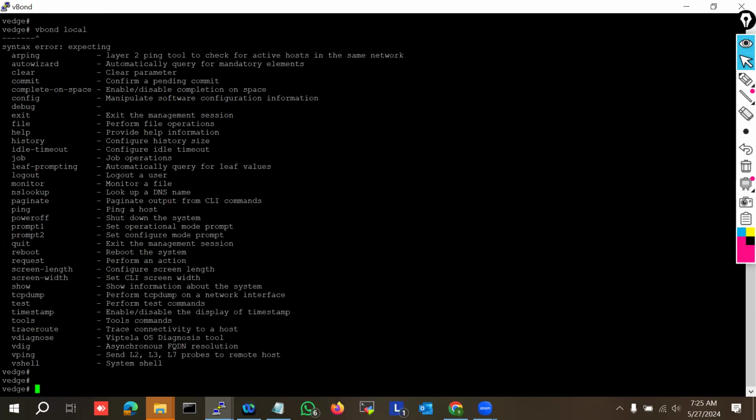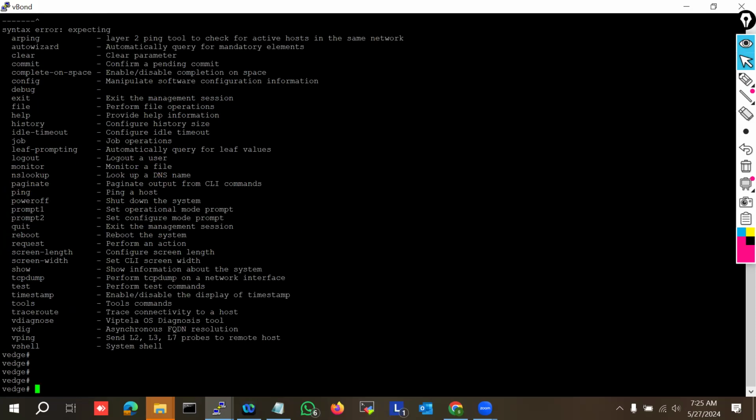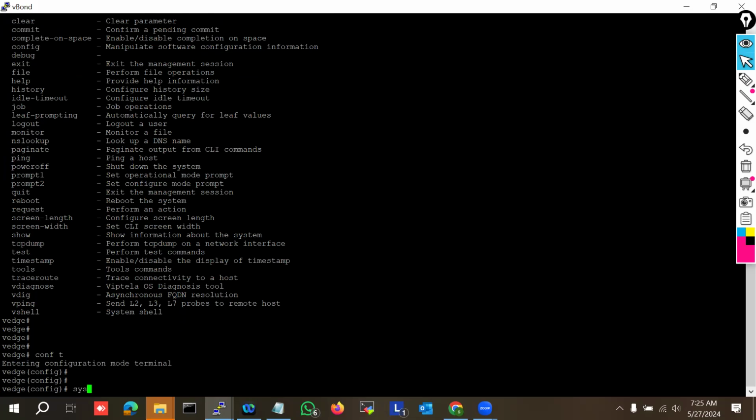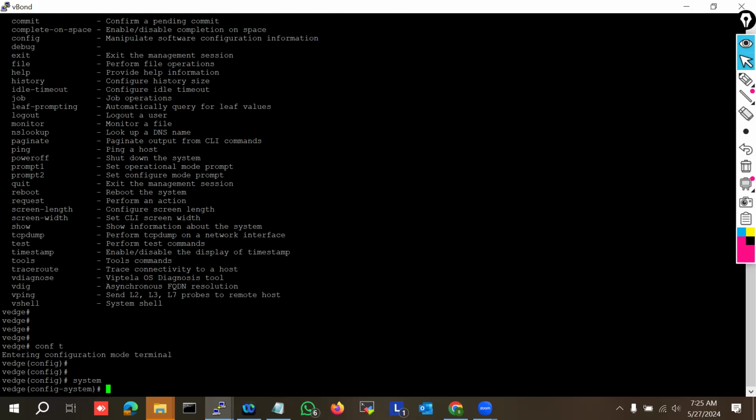Okay, so we'll see in here. So let's move to this configuration, config terminal and system configuration, same as vSmart and vEdge and vManage. The same configuration can be done in system.